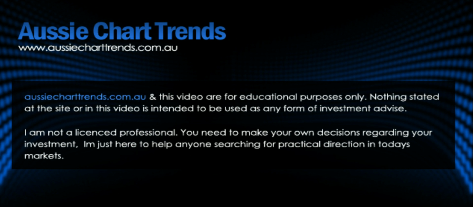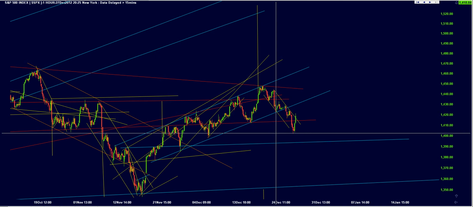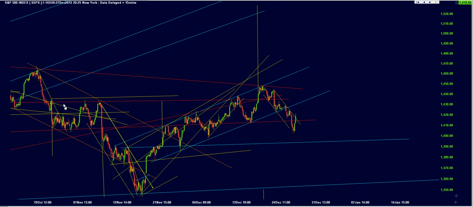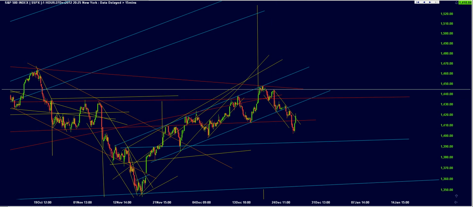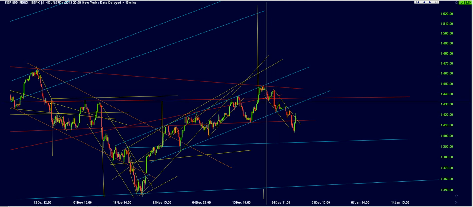So let's take a look at the S&P 500. We've been looking at this inverted head and shoulders pattern with our left shoulder here, our head, our right shoulder, and our handle breakout. Now this red line here serves as our neckline to this pattern. Now obviously we're underneath this neckline at the moment, and it is not a positive sign for the market. Because usually after a nice back test on this neckline you would see a nice move up. Now we haven't seen that.